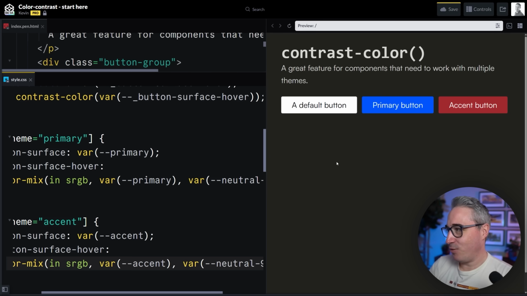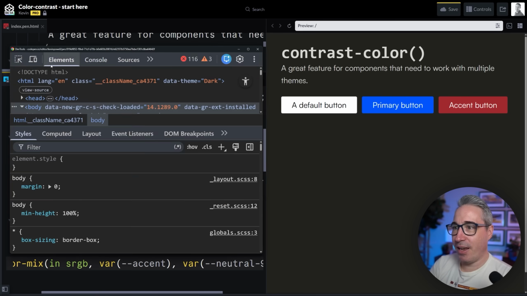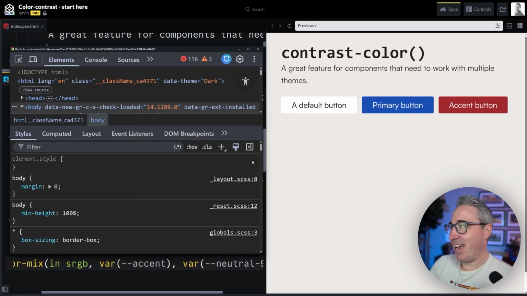And let's come in. I'm going to open up my dev tools here, and I'm going to go to this paintbrush in Chrome. And I'm going to choose prefers color scheme light. And now they're actually going to darken a little bit. So you can see those getting darker. This one's the same. But these two are lightening and darkening.